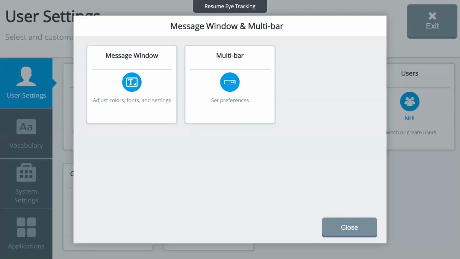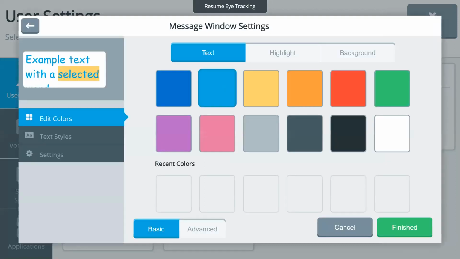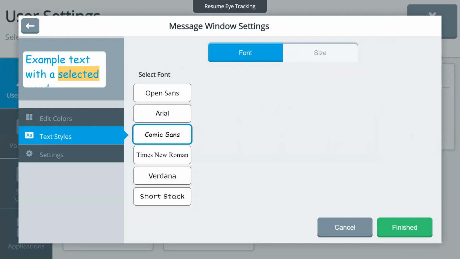Then we have our message window multi-bar. If you had a message window, you can now have it at the top. You can choose different text colors, highlight colors, and background colors. We also have different text styles.